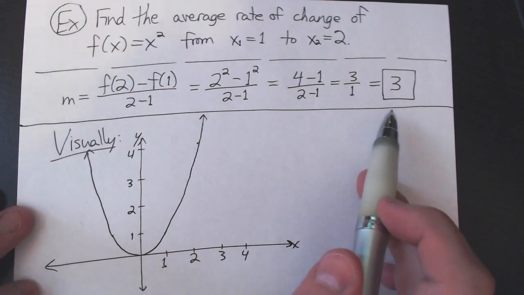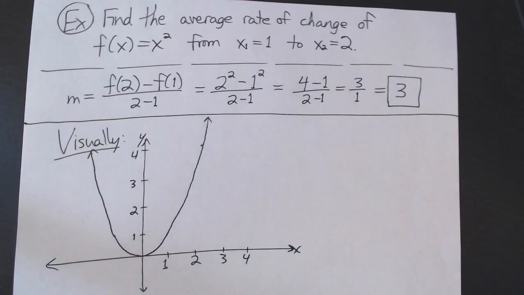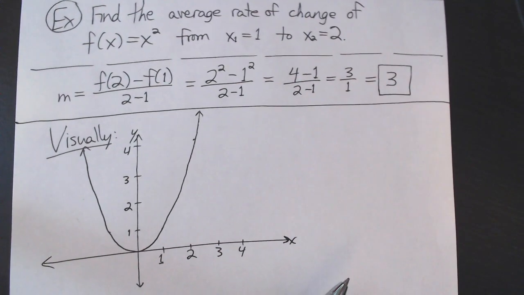So what did we figure out? What is this 3? It feels like we calculated a slope, right? It almost feels like we did a slope. But remember, when we had a definition for slope, the definition of slope says we're talking about a straight line. This is not a straight line. This is a curve. So is it really fair to talk about slope of a curved line?